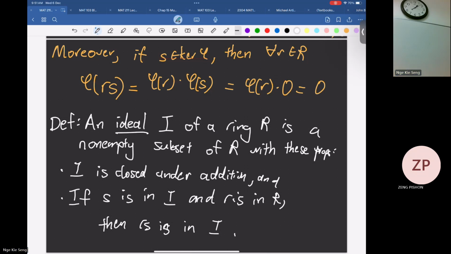For example, how to make 6? You can take 1 minus square root 5 times 1 plus square root 5. So if we live in a different ring, then this 6 can be represented in two different ways: 2 times 3, or 1 minus square root 5 times 1 plus square root 5. These things form ideals if you go deeper into algebraic number theory. So we turn the study of multiplication of numbers into the study of rings.